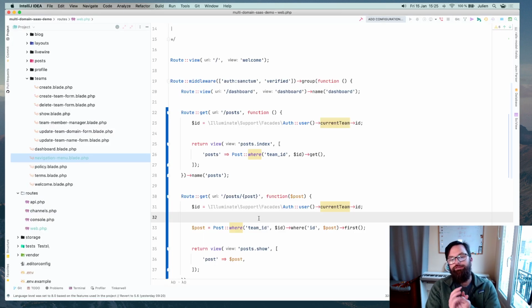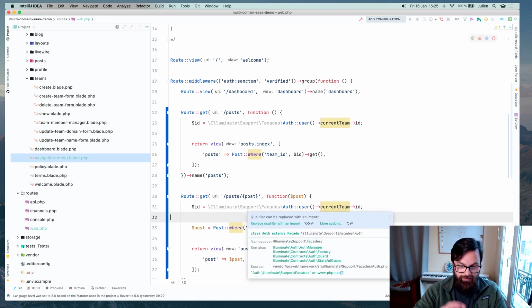Here, we already added quite a lot of complexity. We have to grab the team ID every time. Not easy. I would like it maybe to be injected or be something simpler. And especially, I don't want to rely on having to put where statement with team ID everywhere. Every time you need to access my post, I don't want to be remembering this. There will be a point where I forgot, and then I'm showing other people's post in every blog.